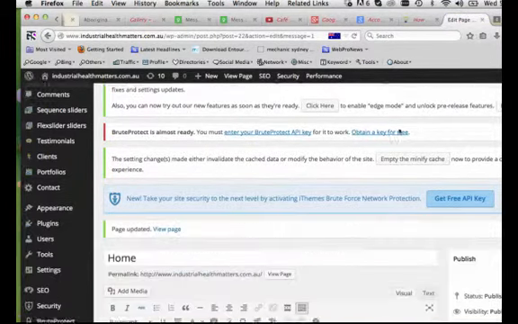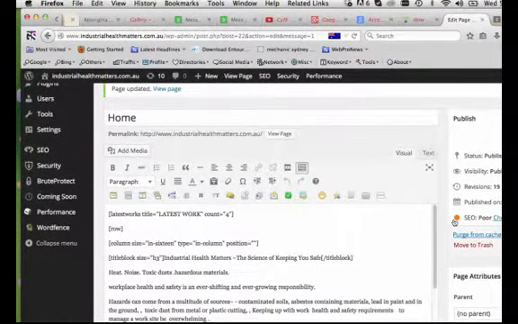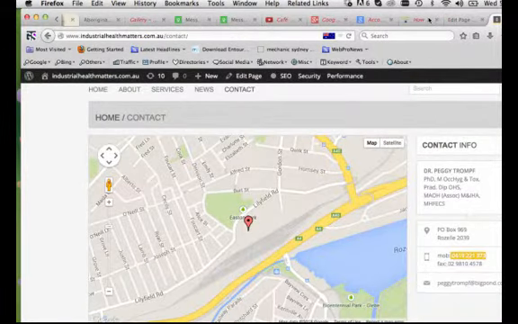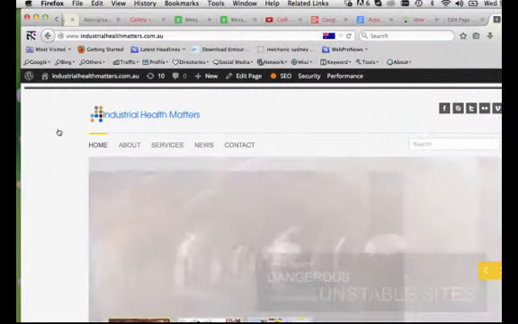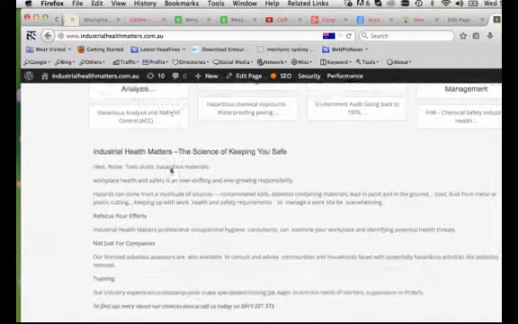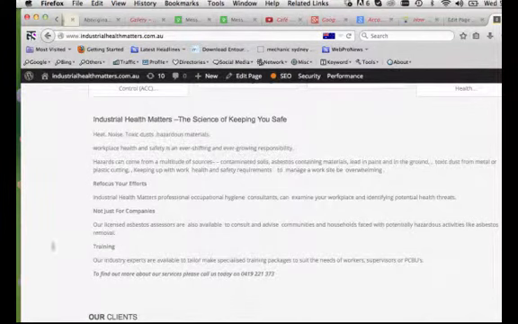The blue button that I've pressed here must always be pressed to save any changes that you've made on the content area of the page. This is critical and key to updating the content on the page. So if we go back to home and take a look at it in its live view, there you go. That's the new line that I've added, a call to action to encourage people to call you.